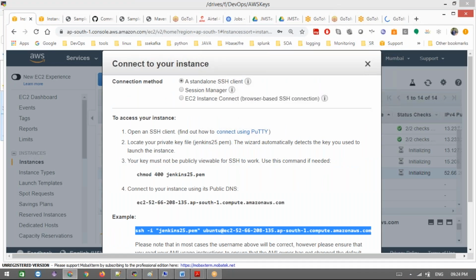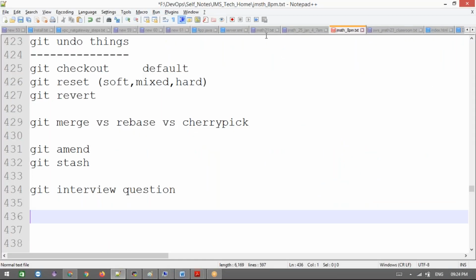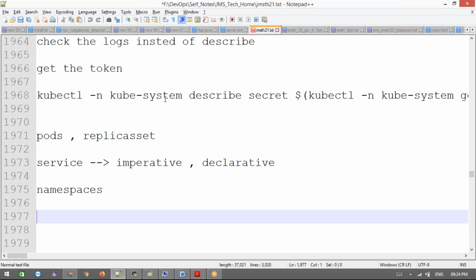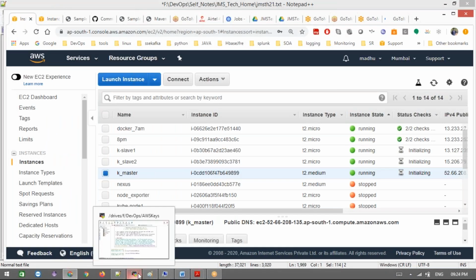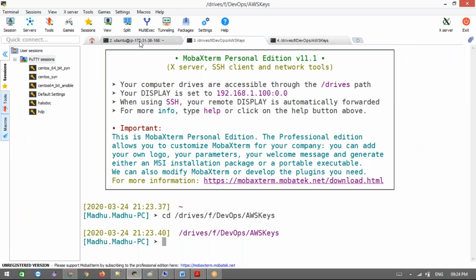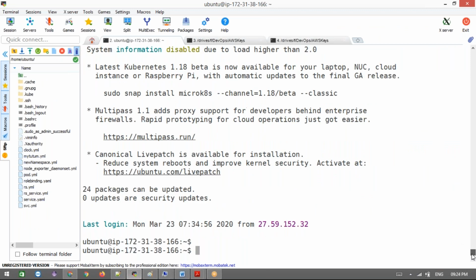This client is not required as of now. Let's go for this. First of all, kubectl get nodes.